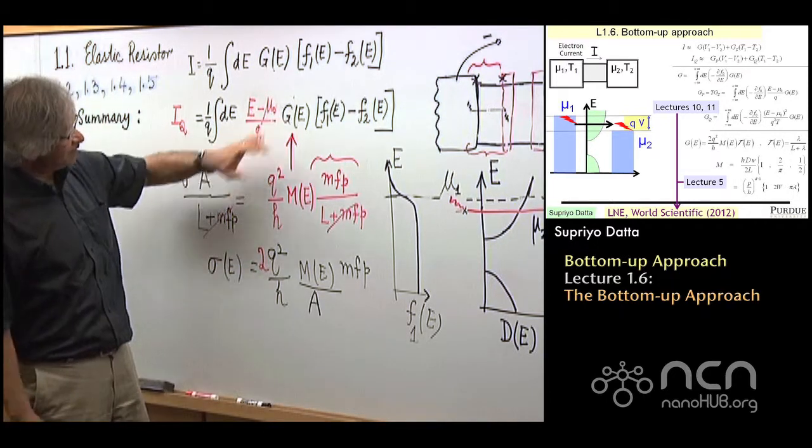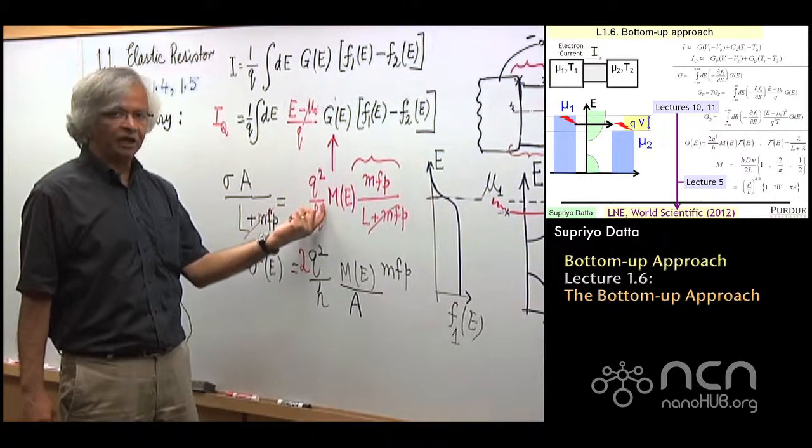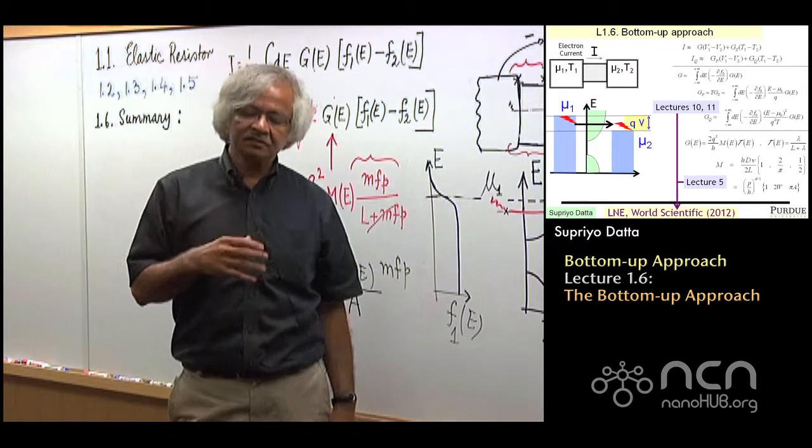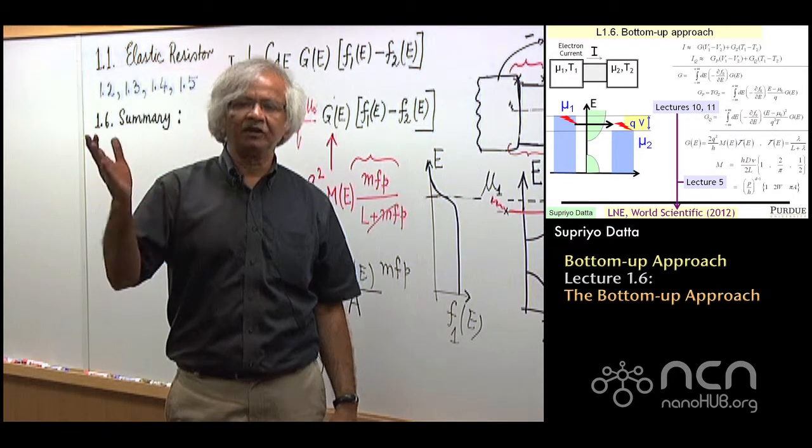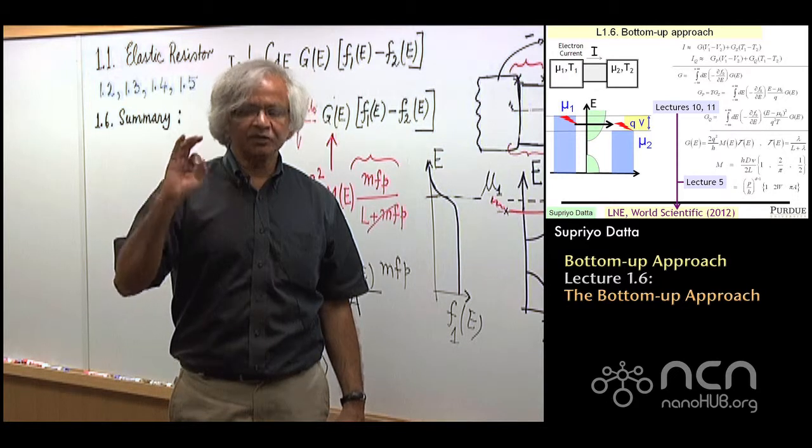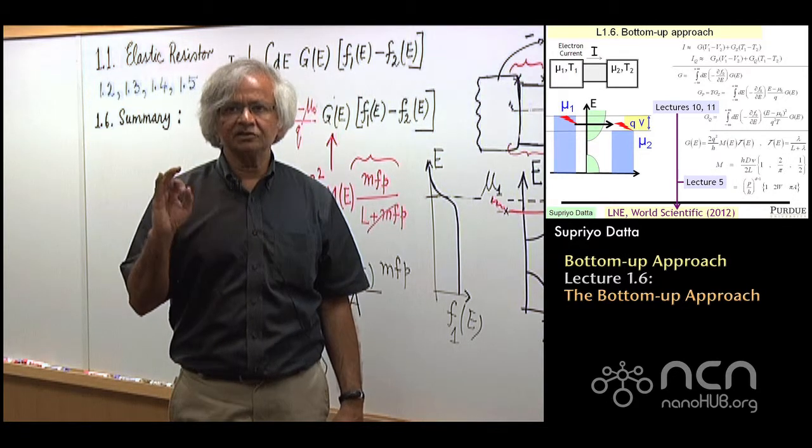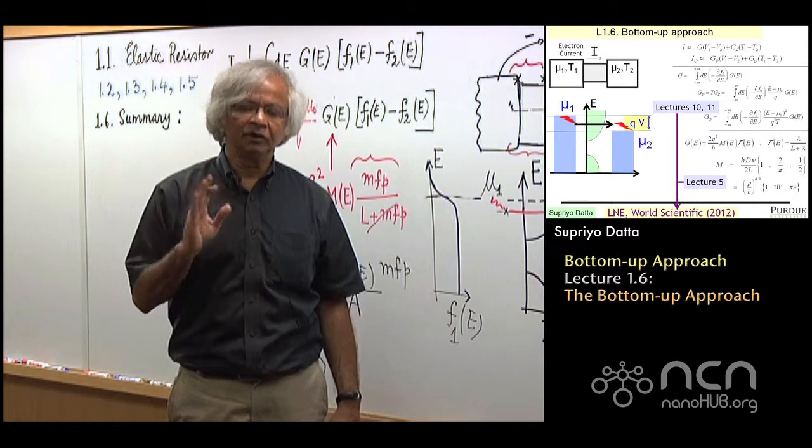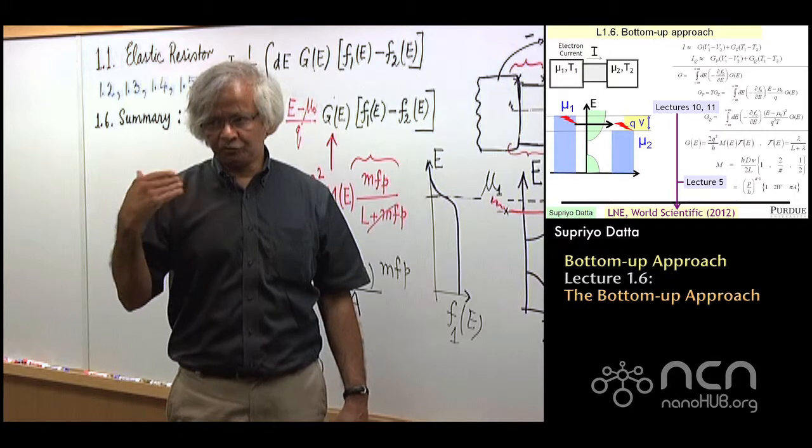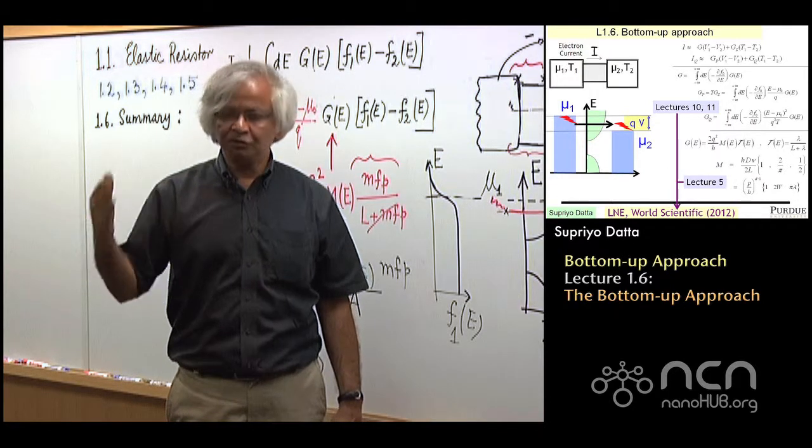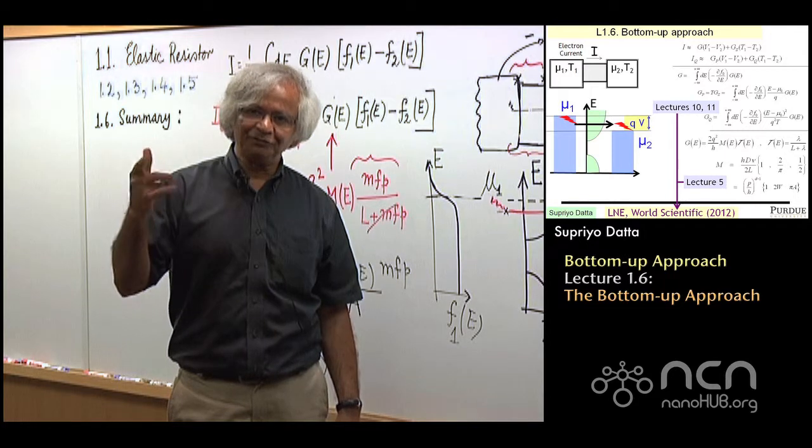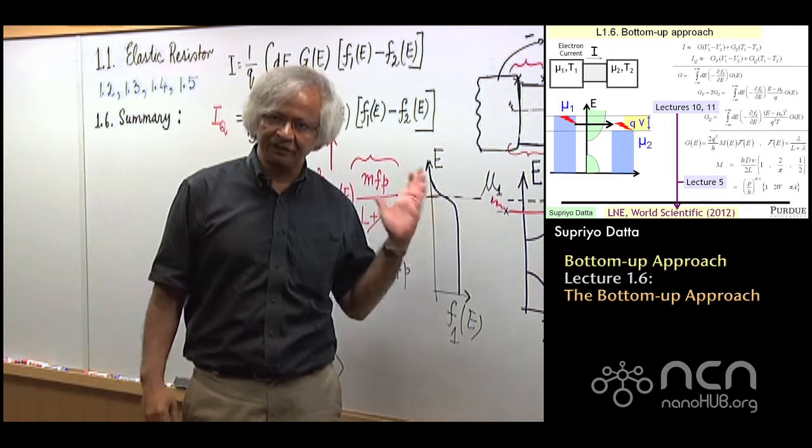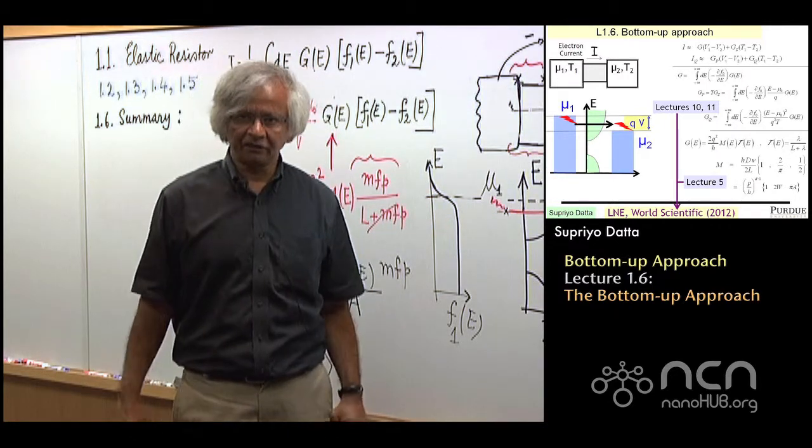Just to give you an example, the ballistic conductance is Q square over H for a 1D conductor. That's about 25 kilo ohms in terms of resistance. In conductors, when you actually measure the ballistic conductance, you'll actually get half of that because of the 2 spins. Conductance is twice, resistance is half. You get about 12 kilo ohms. You do the same measurement on carbon nanotubes, you'd usually get 6 kilo ohms, not 12 kilo ohms, because there are 2 valleys. That is another thing that has to be factored into the thinking when you're trying to compare with real conductors.